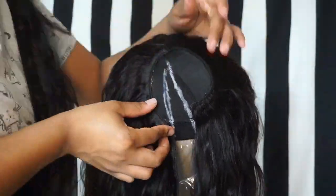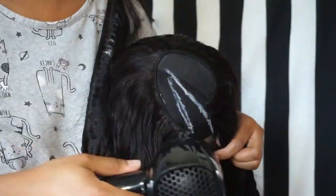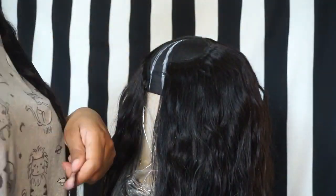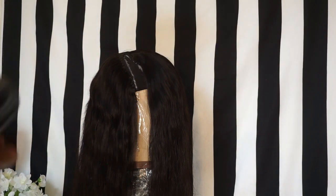Yeah, see, and you can see right here how one side will be longer than the other, but don't worry, sis. Don't worry, because I'm about to tweak it. So I did have to just lay one track over, I want to say, my right side of my hair. I'm finished right here.